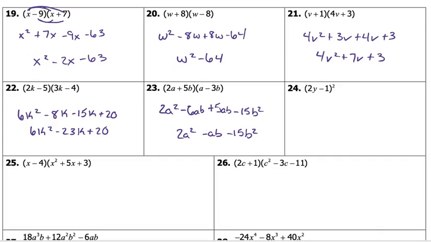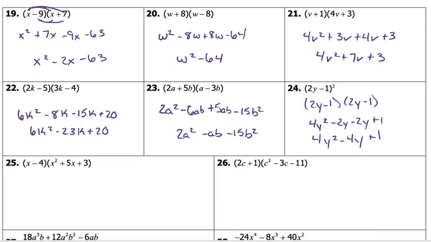But I want to take a look at 24 and remind you, I know we looked at exponents earlier, but really what this says is I have 2y minus 1 times 2y minus 1. It's really important that you write that out when you distribute these. So this becomes 4y squared minus 2y plus 1. Again, I'm just distributing each one, and then coming back and distributing again. We'll combine like terms. So 4y squared minus 4y plus 1 is your final simplified after multiplying.